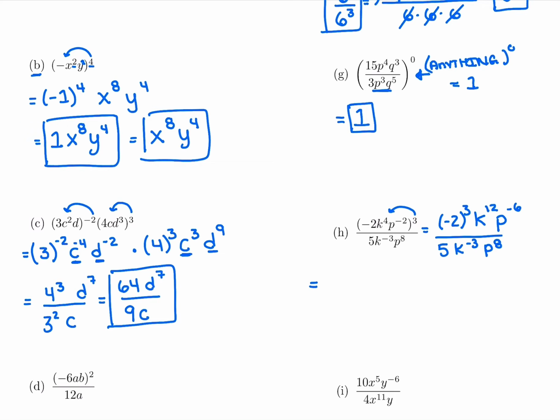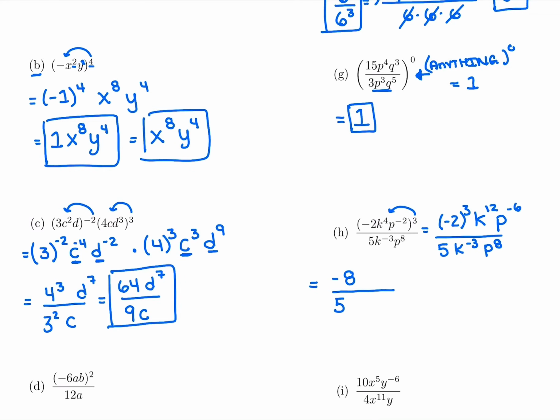Okay, so in the top, negative 2 to the third power is negative 8. So a negative number can stay in the top, just not a negative exponent. If that was negative 2 to the negative 3, I would move it into the denominator. Only move it to the denominator if it's a negative power, though. So negative 2 to the third is negative 8. Over, I have 5 in the bottom. So I'd grab my calculator, do negative 8 divided by 5, and hit math, enter, enter. And it doesn't reduce, so I'm going to leave it just like that.